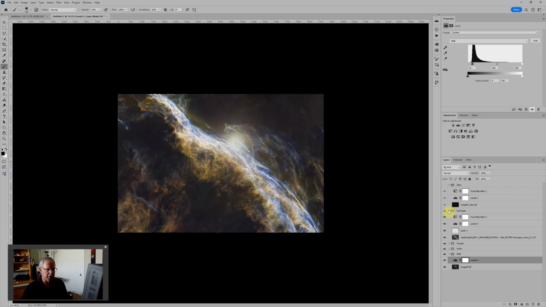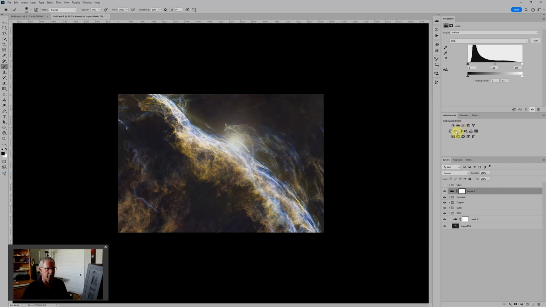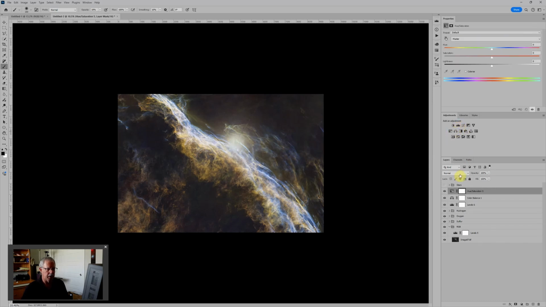Typically the last thing I do is global adjustments. So if I collapse all the layer groups, and I still have the stars turned off, between hydrogen and the stars I will almost always add 4 layers. I'll add levels, color balance, hue saturation, and then I'll add a solid color fill layer.